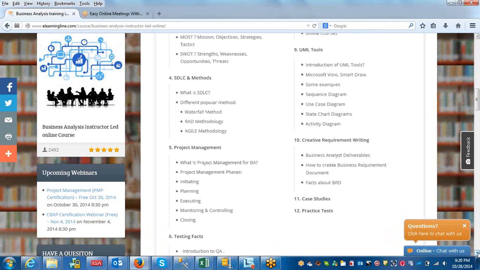We will also talk about the software development lifecycle and the different methodologies which are used throughout the execution of project management, to make sure we understand the different methods, and also that when you go for an interview, the business analysis training helps you. When you go for a job, what kind of questions the interviewer is asking, what the interviewer's expectation is, all those things are captured over here.